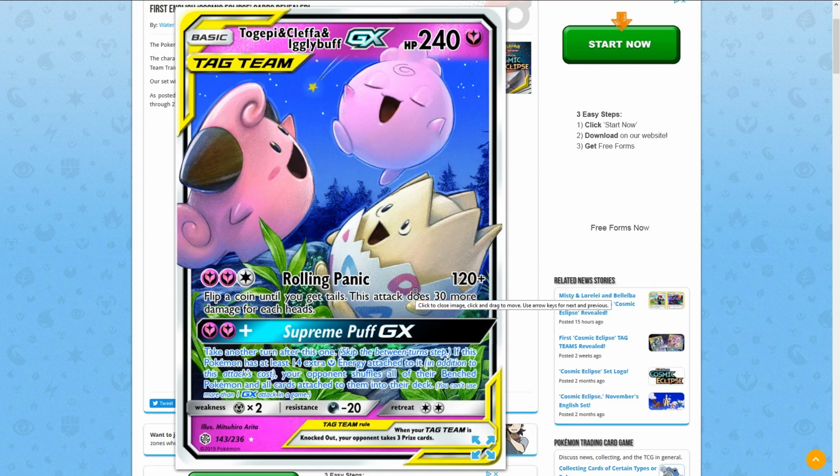So that could just go on, 120, start with 1 Heads to 150, 180, 210, 240. And if you get to 5 Heads, that's 270. If you get to 6 Heads, that's 300. But even in 2 turns, you're still doing a base of 240 plus whatever number of Heads you get, which is still really, really strong, right?